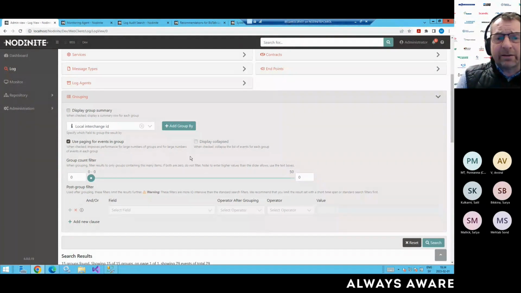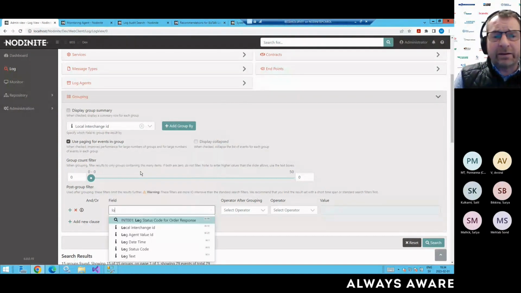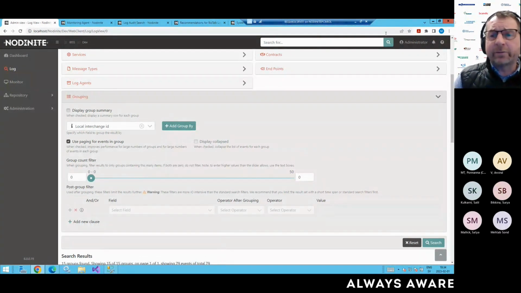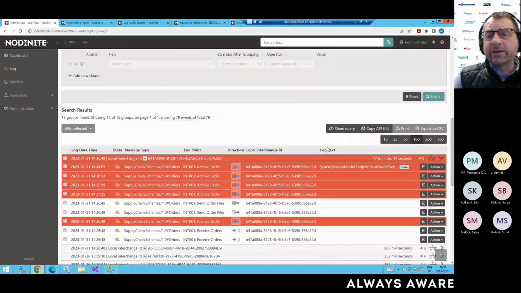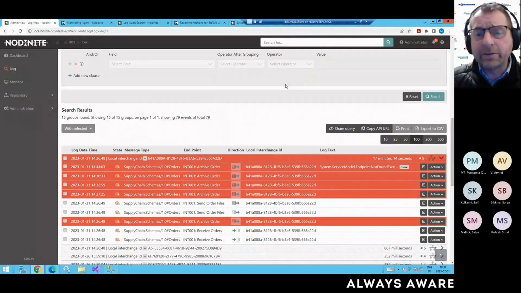Actually, you can do quite complex stuff also with the post group filter that we have, because maybe you want to say that I want to find, in the logging, all the interchanges where the last one is still an error. You're not interested in the ones where the last one is maybe OK, because that has been shipped. So you can do that with these complex post group filters as well. I'd argue that you have the full traceability that you're asking for and much more with this tool, and you have it plug and play.